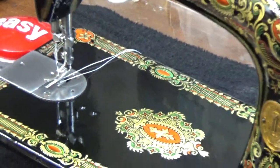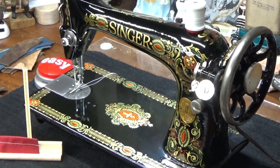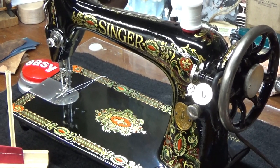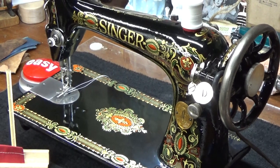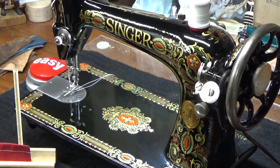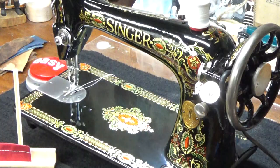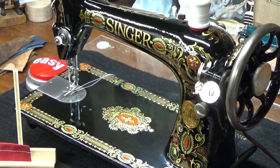So the question is, what do we do now? Type in the chat, what do we do if we were going to sew a ton of cotton? Let's just say that. Barb, what are you going to be sewing primarily, would you say? Probably natural fibers, cotton mostly. Okay. So if Barb is sewing a lot of cotton, then this is really a great opportunity to show what to do in case she decides to be a rebel and go after leather or something like that, maybe to make a biker's vest.